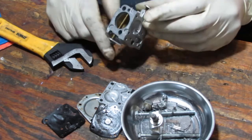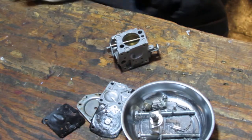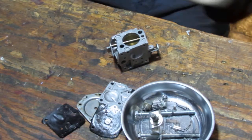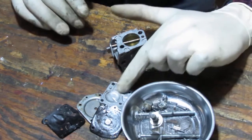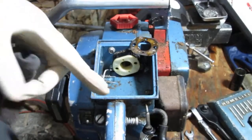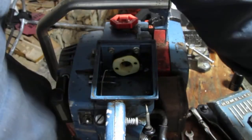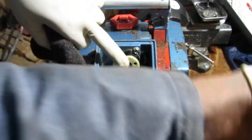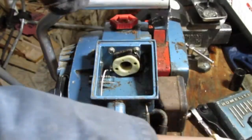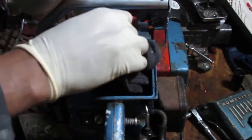Maybe I'll try to put it together now. I don't know, we'll see. Test it without the things set the way they are. Yeah, let's do it. While we wait for the ultrasonic cleaner to clean, let's go and clean this area up some. So we know we need a gasket for this side here. This is just WD-40. I think I'm going to try to wipe it out first.